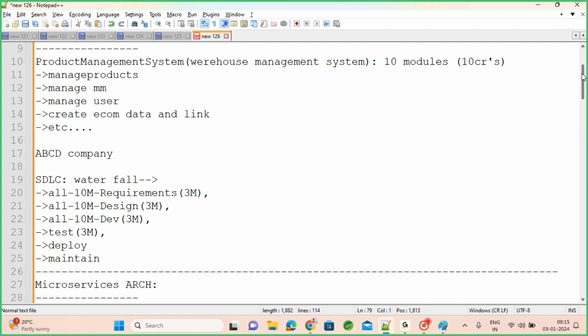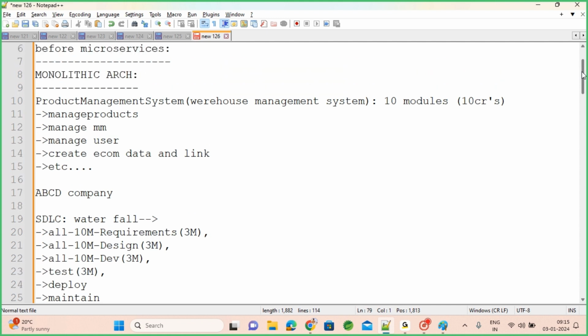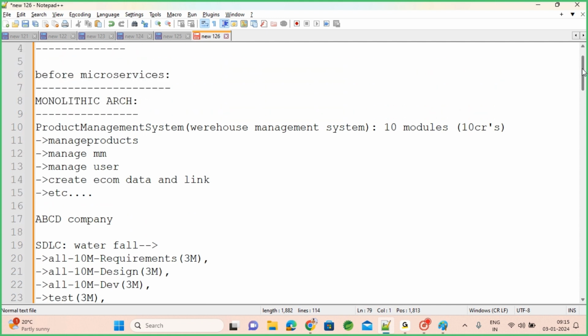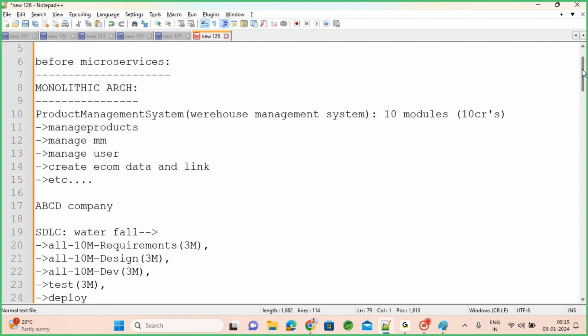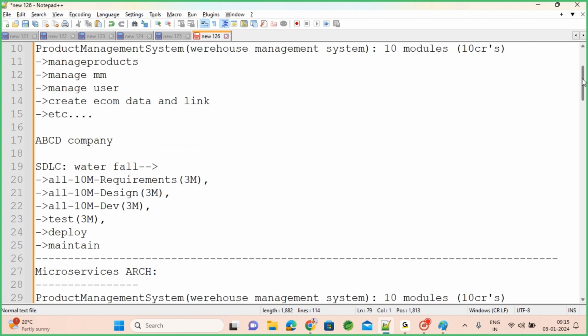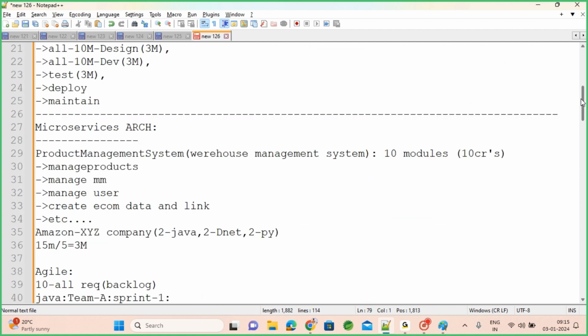So we will see one by one what features are given by Spring Boot or Spring Cloud for microservices. One by one, each topic we will pick, and I'll explain, and I'll make you comfortable with the microservices thought process itself.